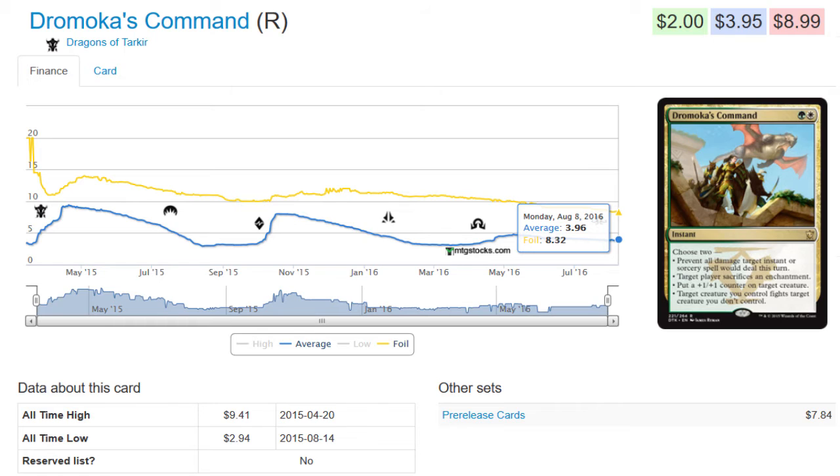Dromoka's Commands, these are sitting at $4 right now. I think the lowest they ever hit might have been like $2.50, and that's when I bought my playset. I see them easily going back down to that, maybe even the dollar box range, $1.50, because they're not played in a lot of Eternal. Maybe in the Rock, maybe in like the sideboard, or some Zoo list.